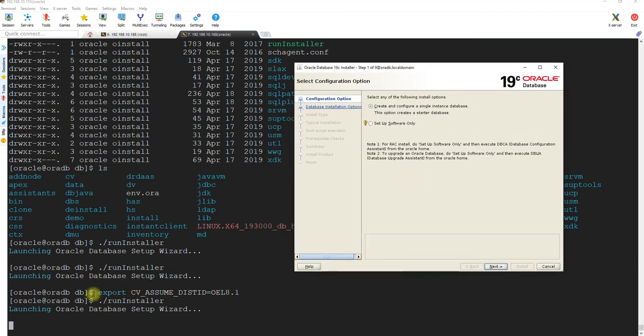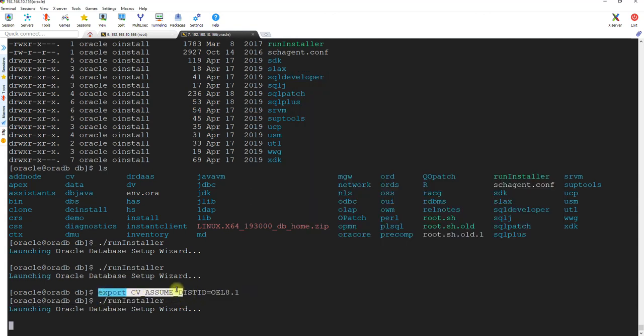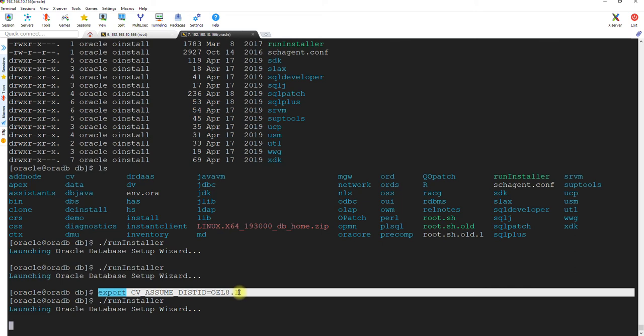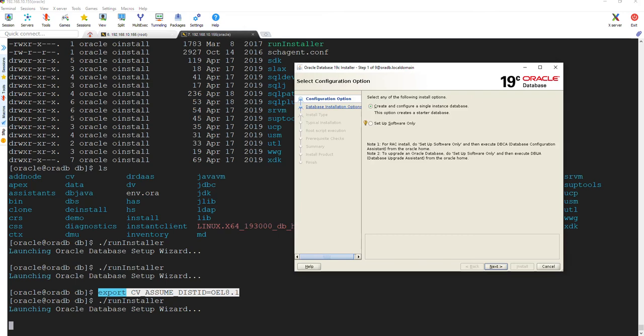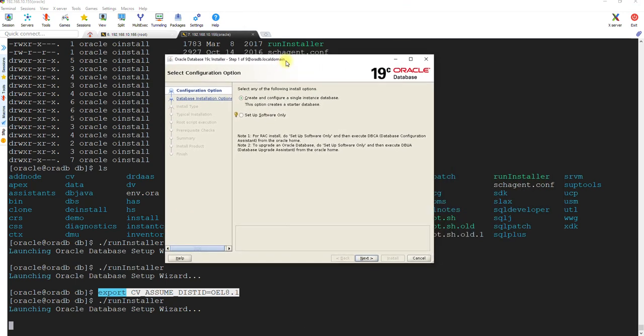So what you need to do is export this particular parameter: CV_ASSUME_DISTID set to OEL8.1 (Oracle Enterprise Linux 8.1), so that it doesn't throw the error. Make sure to export this before running the runInstaller. Okay, moving on.